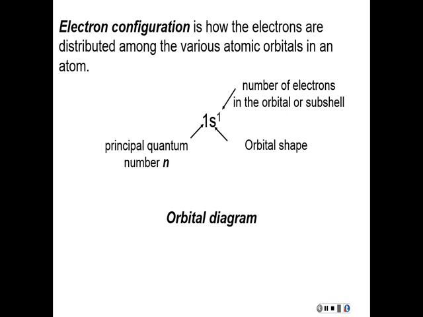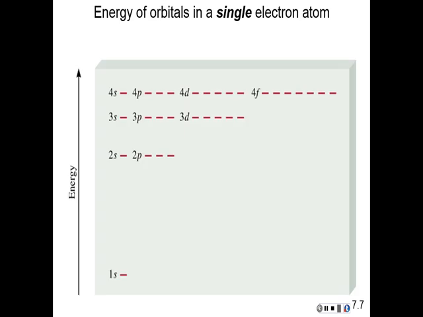Now we can also show that electron in the orbital by using what we call an orbital diagram. In the orbital diagram we use an arrow to represent the electron. So here we have the electron all by itself. Now if there was a second electron in there, we'd have that arrow pointing down, indicating the opposite spins. So this is what the orbitals would look like if you're talking about a hydrogen atom.